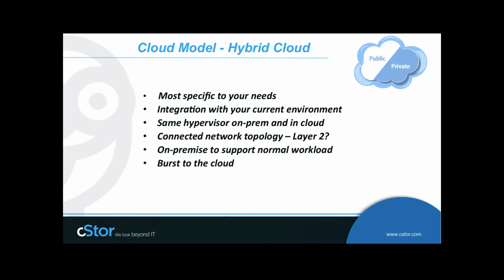If you're doing it on-site and only in a private cloud, you have to buy all the physical resources you need to hit the maximum capacity at the month ends and around Christmas time potentially, compared to if you do the hybrid model. You can say, you know what, I'm going to buy what I need and I maintain, and then when I need more resources, I'll just burst things out into the cloud. So it kind of allows you to buy less, buy for your norm, and then burst to the cloud. Kind of a neat way of looking at the hybrid cloud.